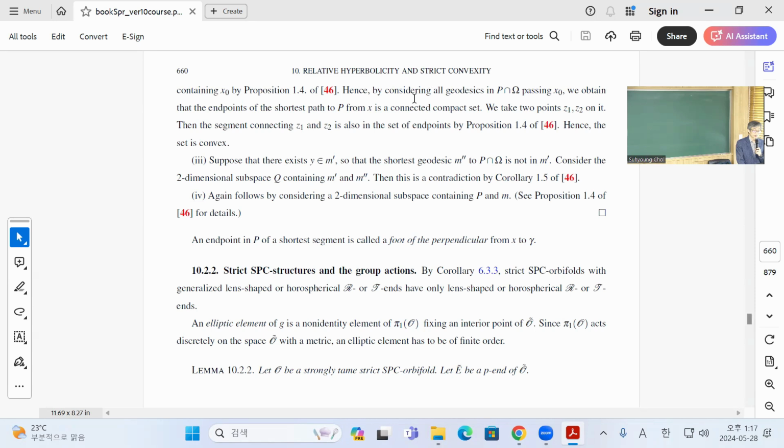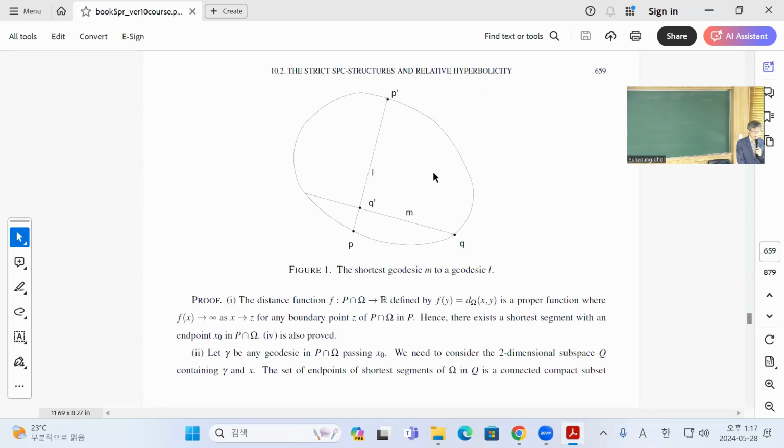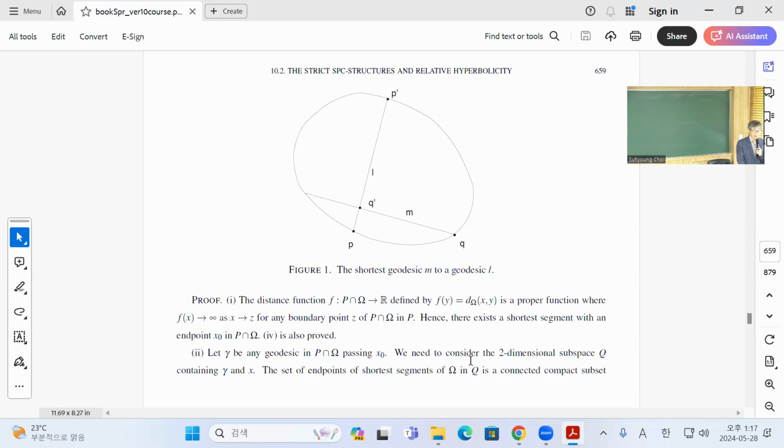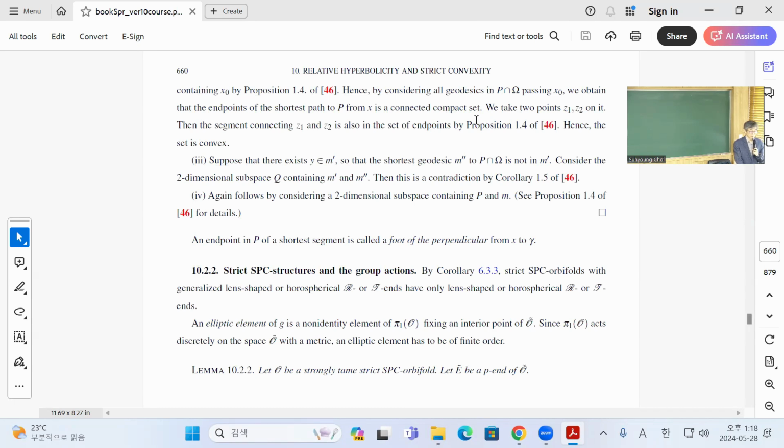Then you can go to two-dimensional cases, and there you prove that it is actually a bounded compact subsegment there, and then you can consider all the geodesics passing through it, and of course these will be a connected compact set. So you change these omega for each P, and then you can show these are compact connected sets. Also, you can show that this set is compact because you can always take any two points in it and then argue as in here.